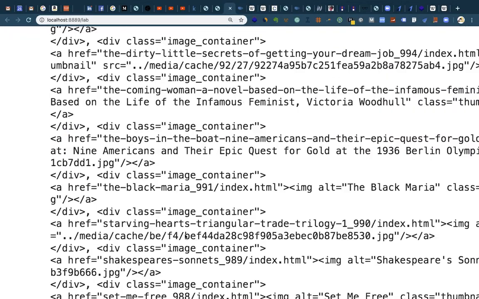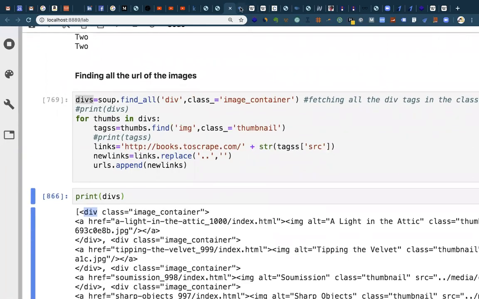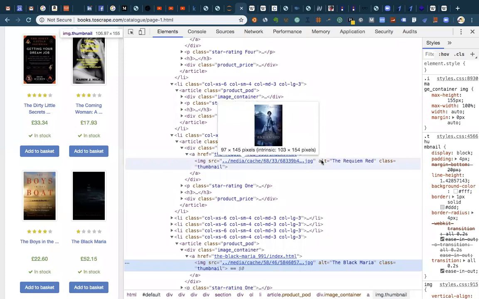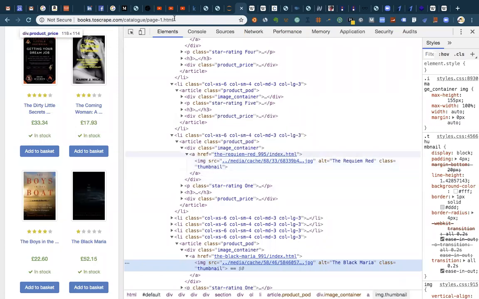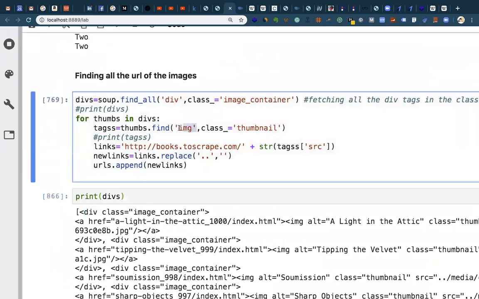All right, we've been able to extract all of them here. Now after that, that's not all. If you see this one, you see the image there. It's containing this, and this is the URL, which is containing another one here, with an alt text and a class called thumbnail. So that's what this part is also coming to do. It's in a tag called IMG, and then another class called thumbnail. So we'll fetch all of them so that we can actually get them.